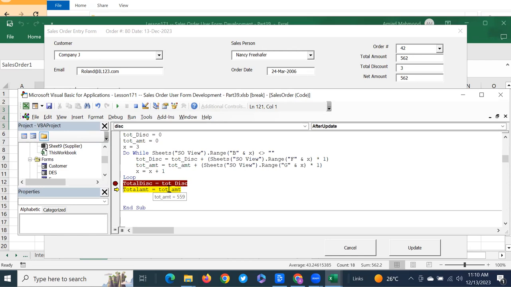The total amount is supposed to be 92. So why is it not coming?